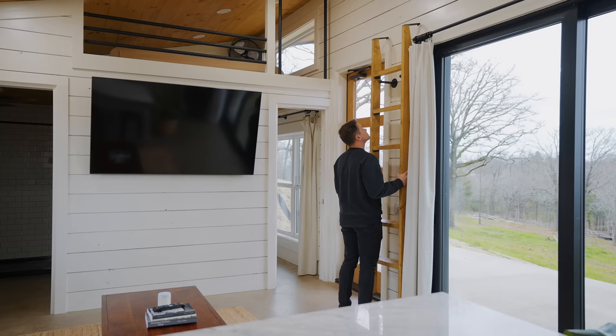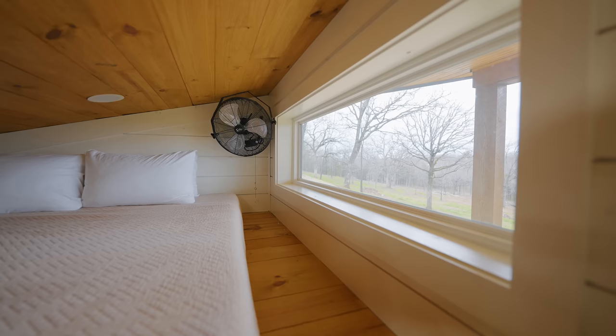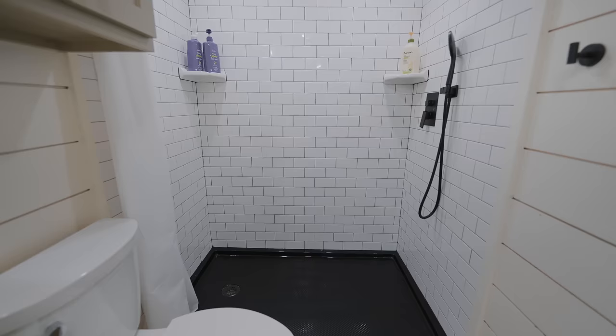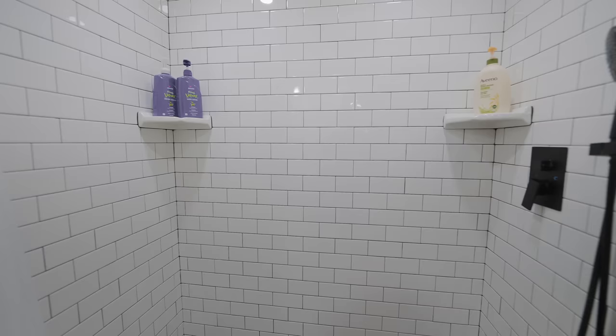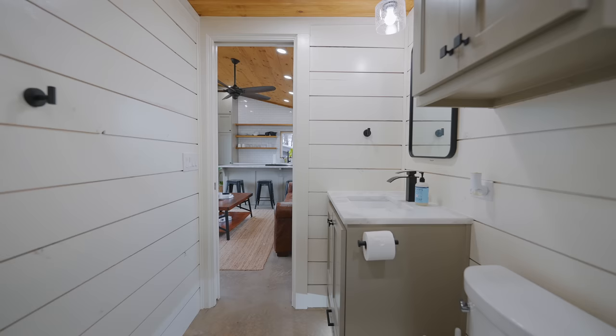There's also a loft bedroom above — the ladder is right here next to the door. Up in the loft is just a bed; it's a pretty tight loft but it's there if you need it. This place can sleep four guests, which is why there are four bar seats in the kitchen. There's even a window up in the loft as well. Behind the last door is the bathroom, which is a very spacious one: vanity on the left, toilet in the middle, and a tiled shower in the back with white subway tile and black grout — you can't go wrong with that. It fits the modern farmhouse aesthetic, and the shower head is a waterfall style right in the middle of the ceiling, with an additional nozzle on the right side.